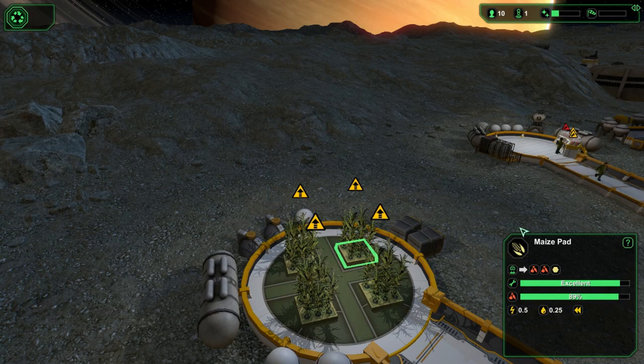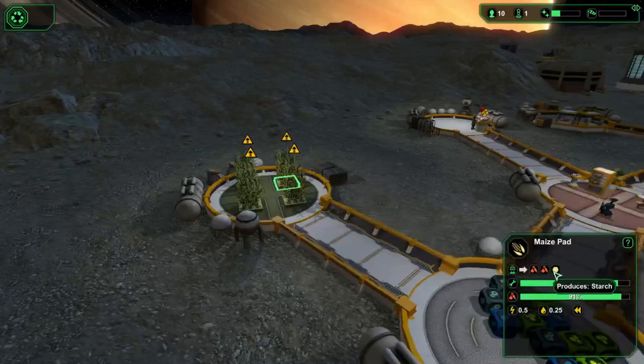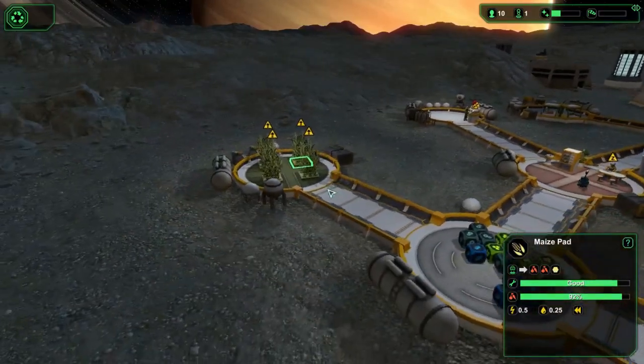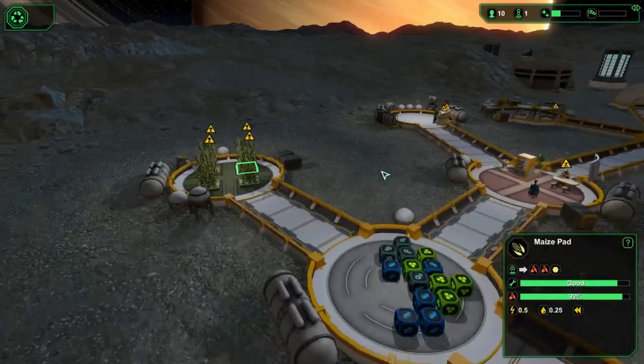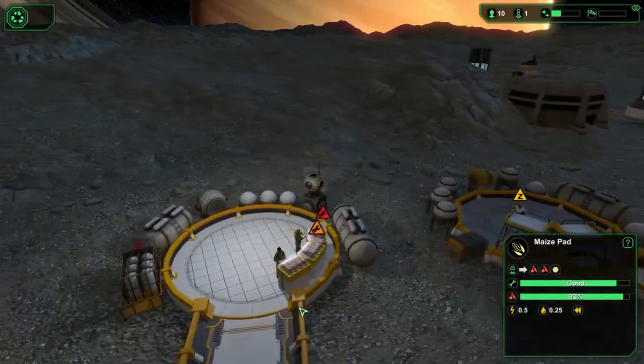Now, recycling them gives us back the one bioplastic it cost us to build it. So essentially, you can swap out your plants for free. But again, wait for them to produce so you don't squander all that time they've been spending, because it's still a perfectly good maize. You want the two maize plus the one starch. And yeah, it'll be a little slower, but it'll take a while to make up for it if you just killed it right here. So that's going to be our upgrade method.